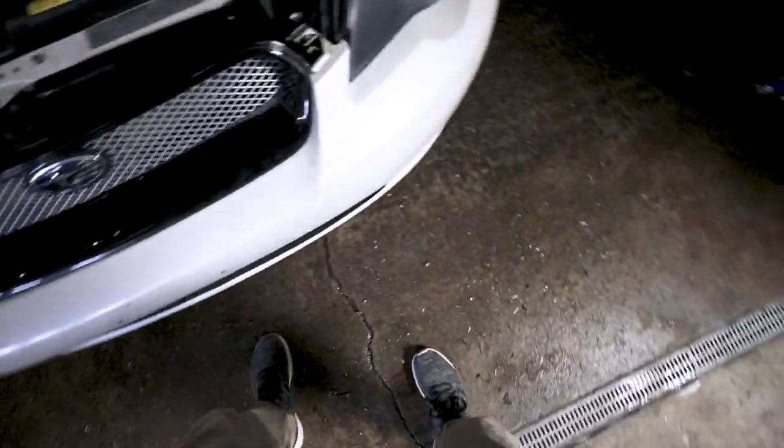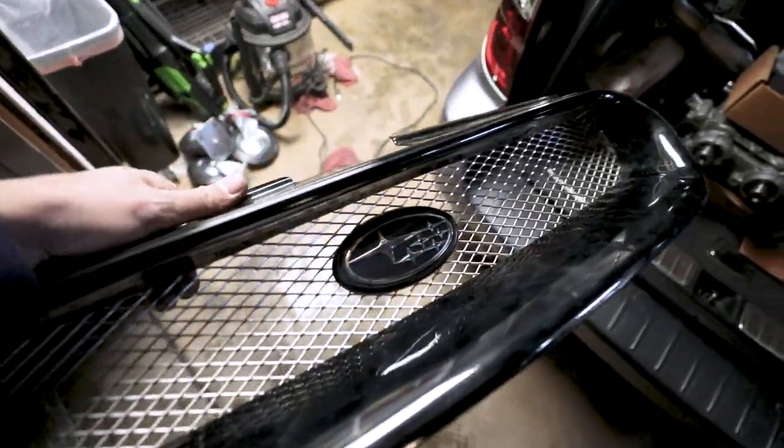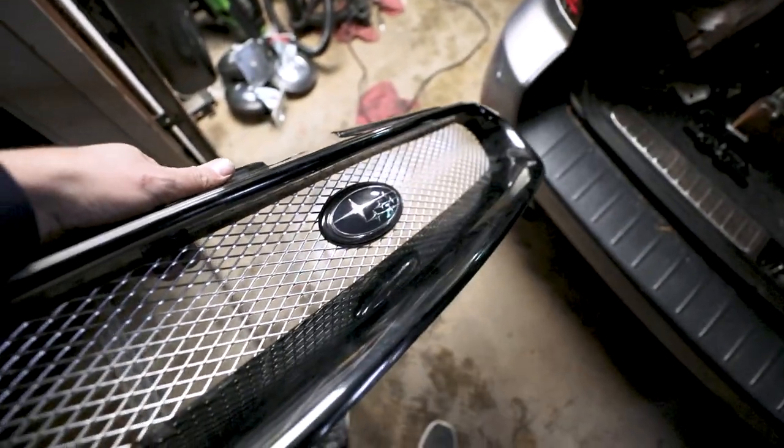After messing with this thing for probably about an hour, I came up with an idea and it works. So if anyone gets an AVO front grill, this is how I got mine to fit right. I don't have it laid in there quite yet. It's on there now. There you go. I also put the Subaru logo on there, for my JDM front. I just think it looks better.